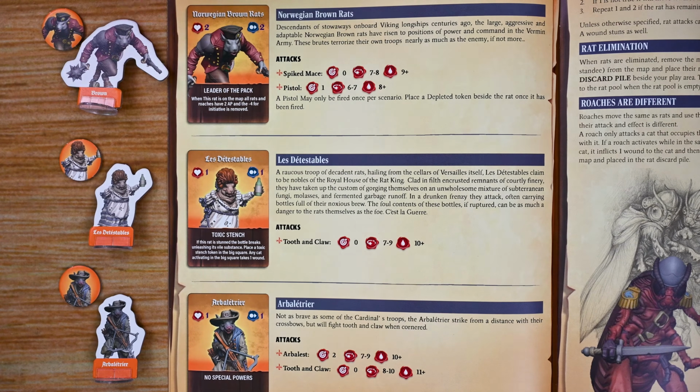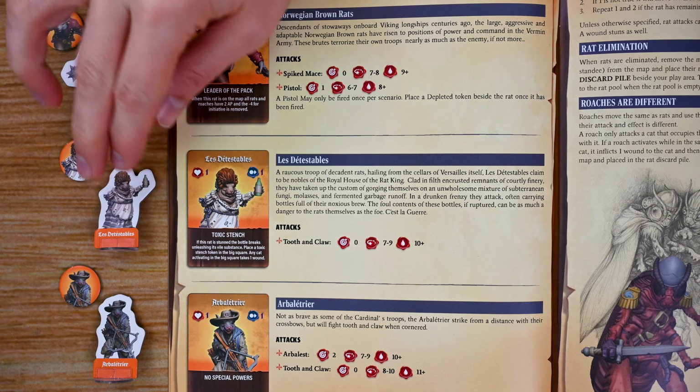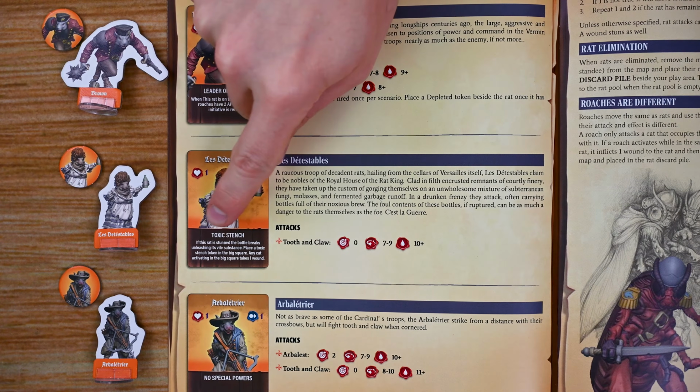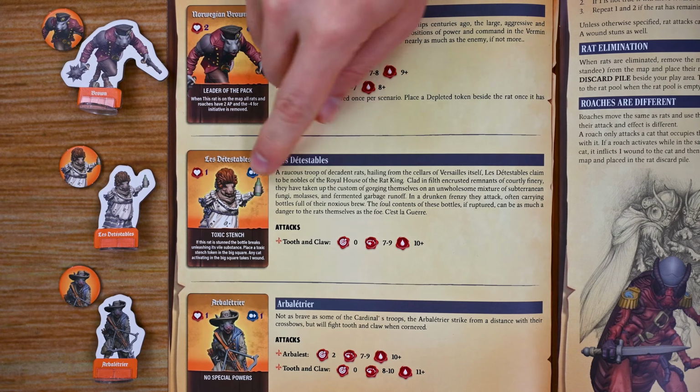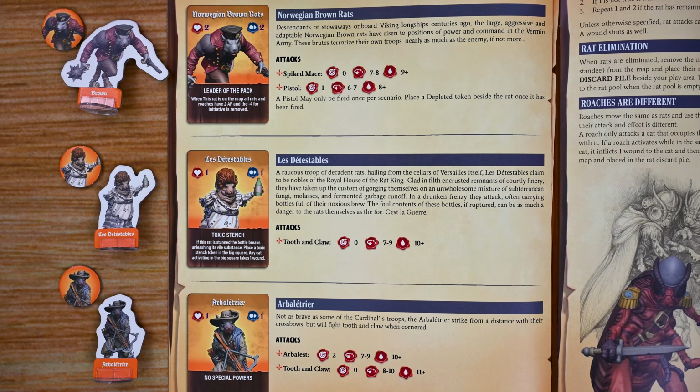Next, you're going to have the testables, and they are going to cause problems with their toxic stench. They also have different things where, if you hit them when heroes are around them, other nasty effects are going to happen. So you want to take care of these from range if you are able to.